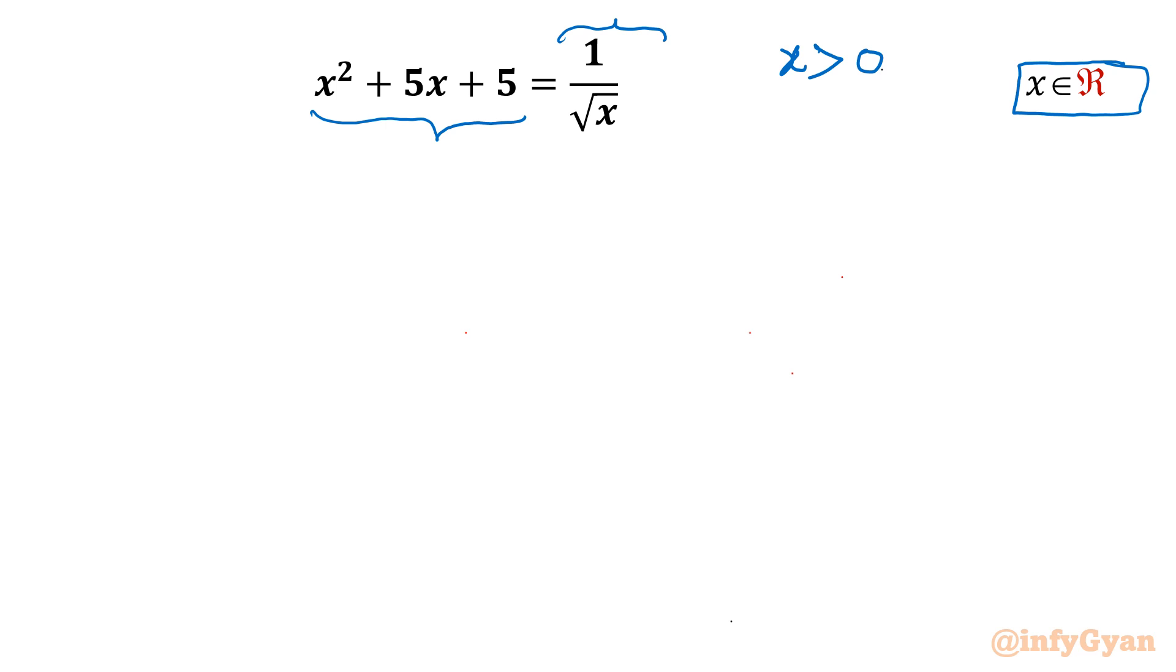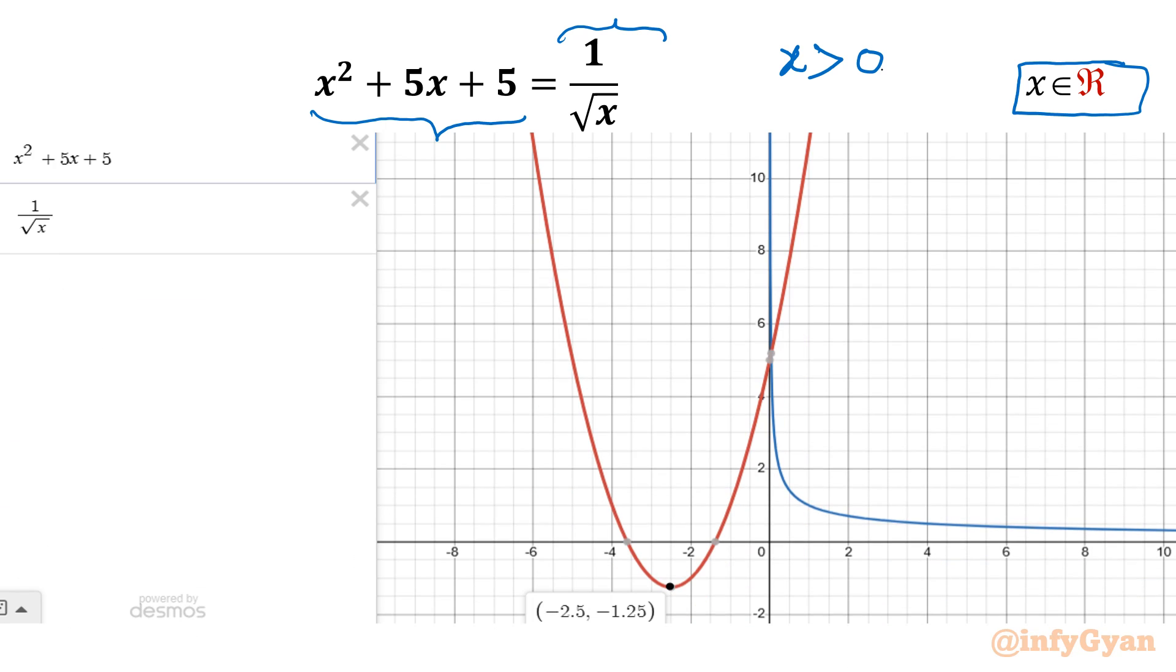So if I will conclude few points from our graph part, we can say on the left hand side we have quadratic. So this is the graph of quadratic function in red color, right hand side it is hyperbolic function with 1/√x. So obviously x is positive, so this graph is only in first quadrant. Now third point which I will say here: after attaining minima for quadratic function, this function is throughout monotonic increasing. And RHS the hyperbolic function is always monotonic decreasing function.